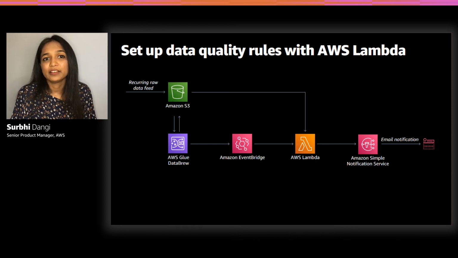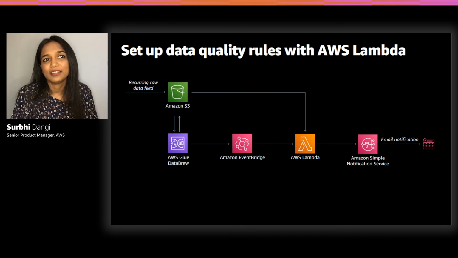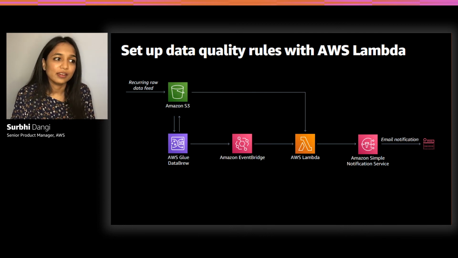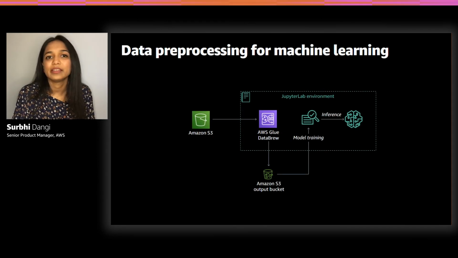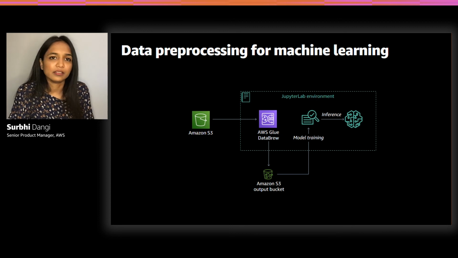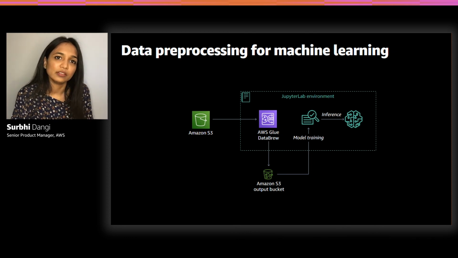Pre-processing data for machine learning has become very critical, even in training machine learning models. Customers typically bring data from S3, look at that data in DataBrew, and easily feature engineer it. With DataBrew, you can categorically map data, tokenize text columns, and normalize them, really just do data sanity checks before it goes into a machine learning model.